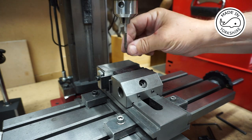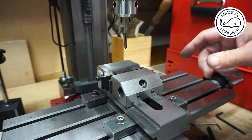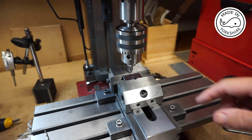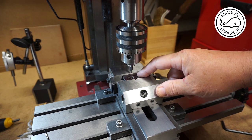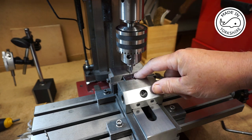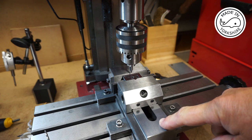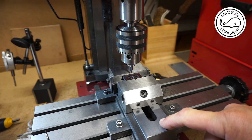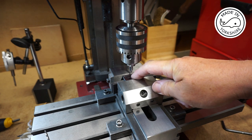So I think that's probably threaded it, because I went quite a way down. However, I'll just use the final tap just to make sure. Okay, so it's very important that these holes are drilled in a direct line as they're visible. So I've brought the y-axis forward 11/32 of an inch, and I worked that out to be 8.73 millimetres. So I'll centre drill that and then drill it with the 2.7 millimetre drill bit.